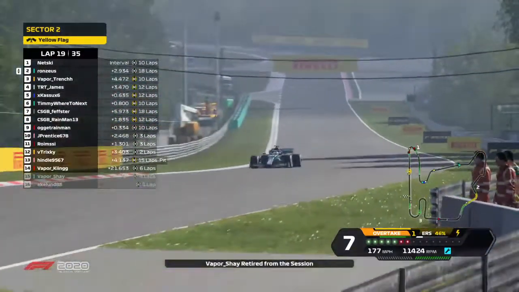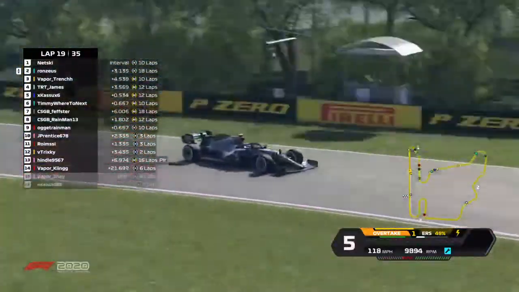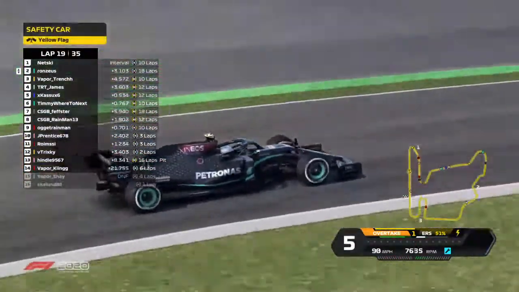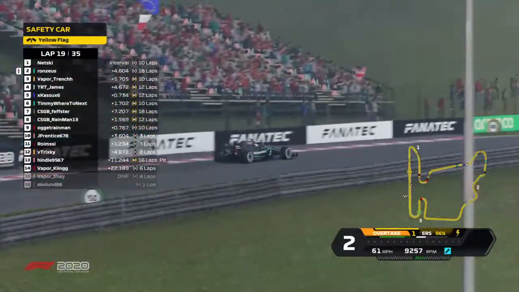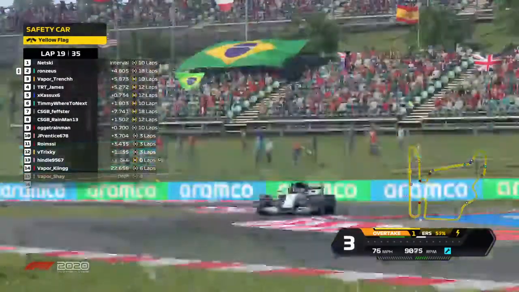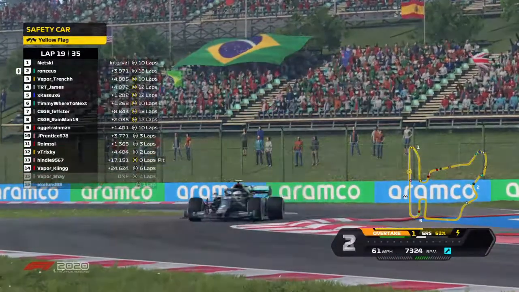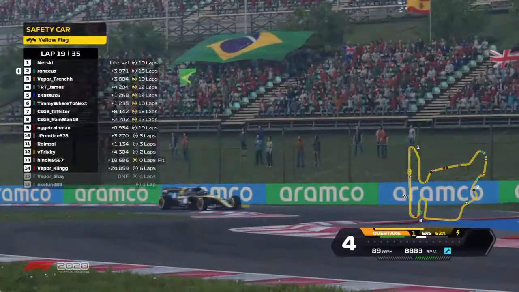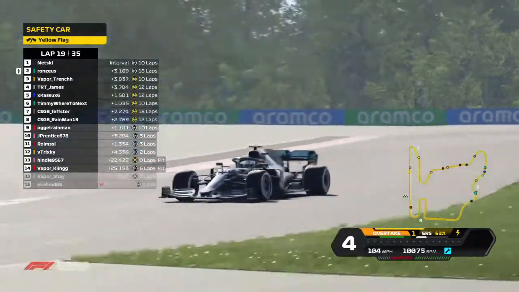Kendall now comes into the pits. Vapor Shea retires out on the circuit. I think he's lost it there. And we have a safety car deployed here in Hungary. Ronzu is rubbing his hands right now. It's exactly what he needed in that Mercedes. I believe he can take mediums to the end. I think it is a guess.